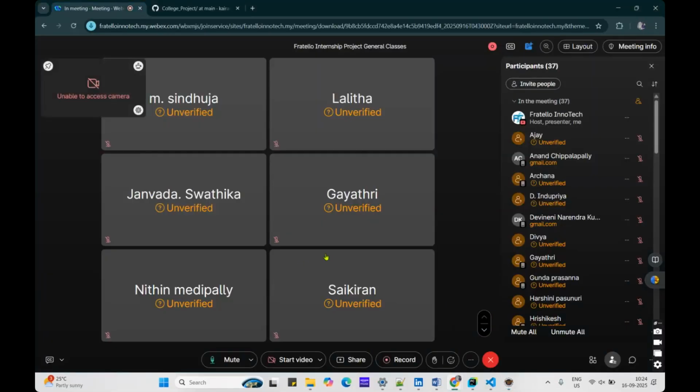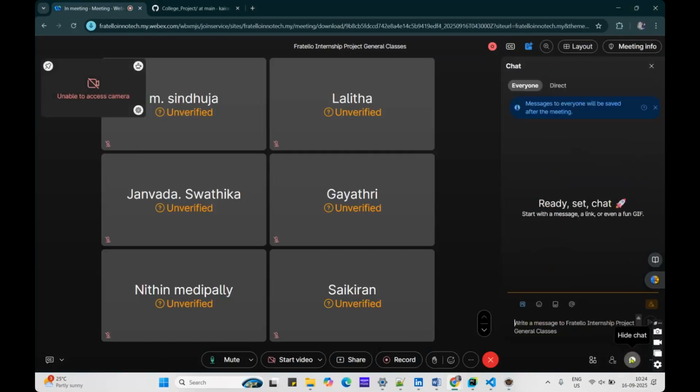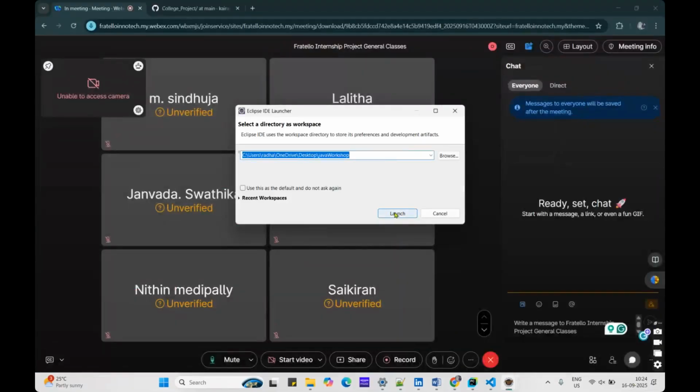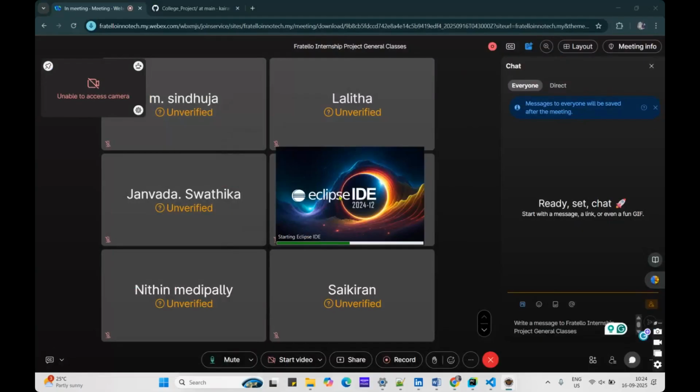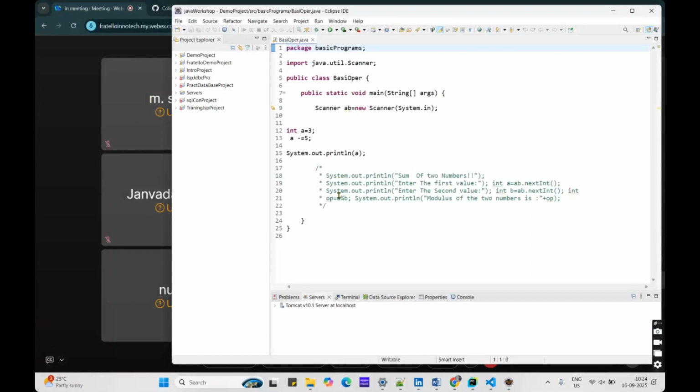Everyone understands about PyCharm integration with Git and how we can easily connect with Git and use commands through the interface, right? So that is about PyCharm. If anybody has any doubts regarding PyCharm, you can ping me in the chat, or else I will go with Eclipse. Okay, launch this. Continue. So this is the Eclipse IDE. Mostly we use it for Java.